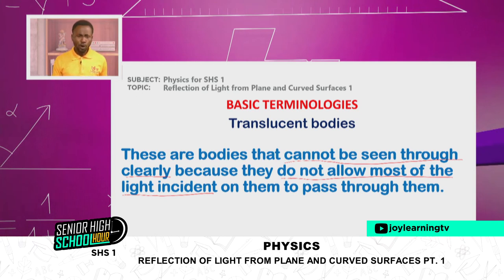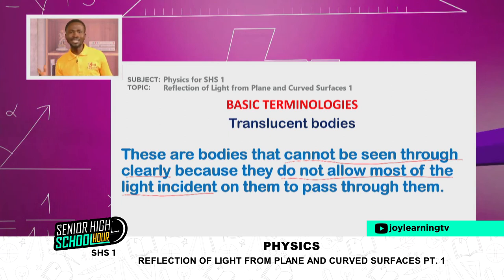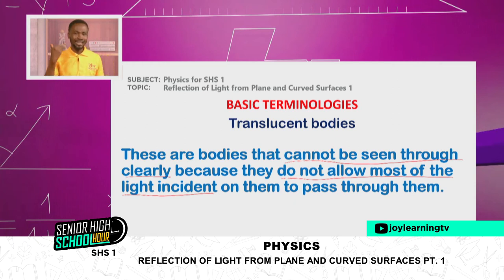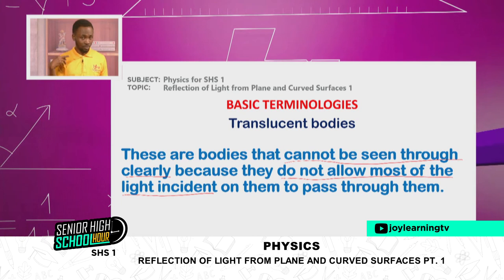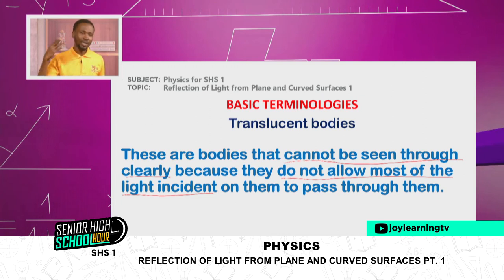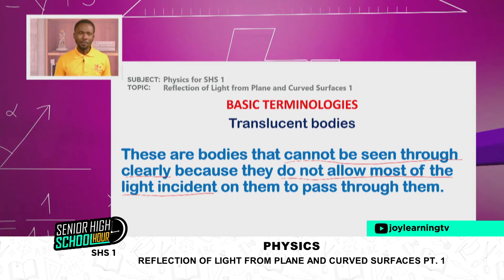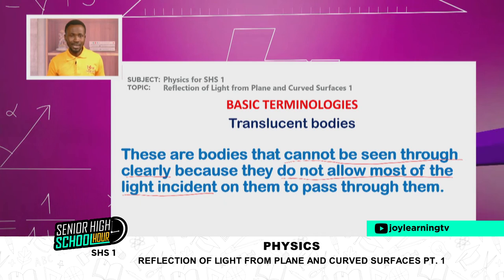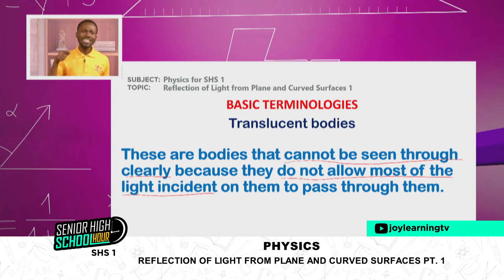Now, before you could have a view of an object or of somebody, light rays must move from that object or body into the eyes of the viewer. So, for example, there is somebody in a dark room, and another person standing under light or in a lighted place. The one in the dark room will see the one who is standing where there is light. But the one who is standing where there's light will not see the one in the dark room. Why? The one under the light will have light rays traveling from his or her body into the eyes of the one in the dark room. So the one in the dark room will see him or her clearly. But the one who is in the light cannot view the one in the dark room because light rays are not traveling from the person in the dark into his or her eyes. So he or she will not see the person.